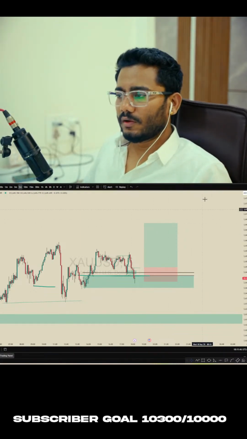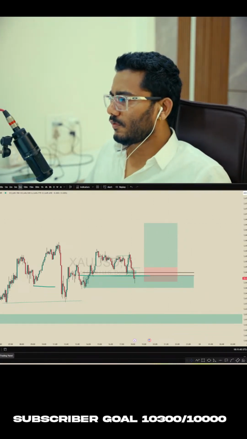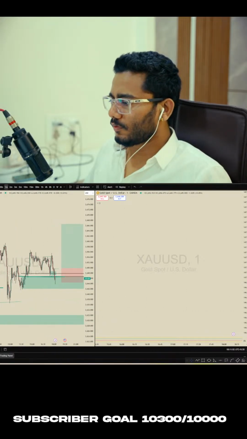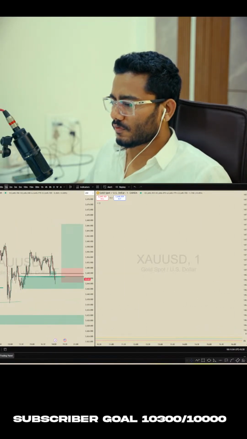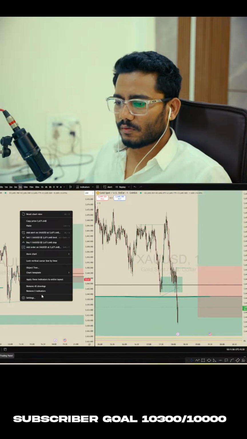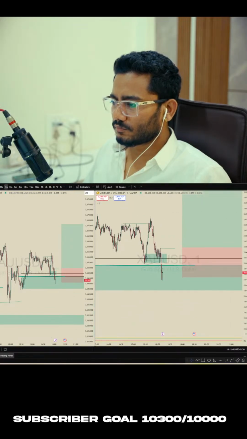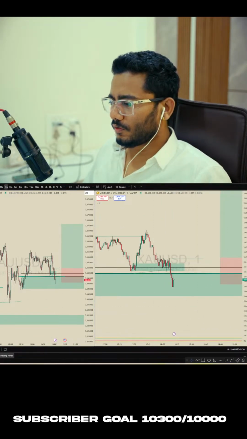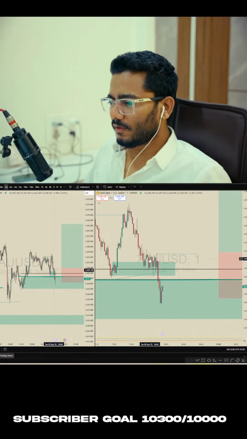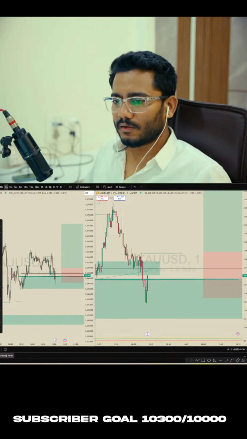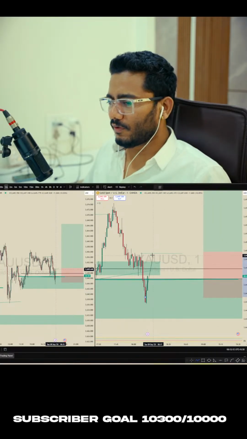So let's look at 30 minutes now. If you look at 1 minute, then we can see this rapid move. And now if price continues to the upside very quickly, then we'll see this is just a liquidity sweep.